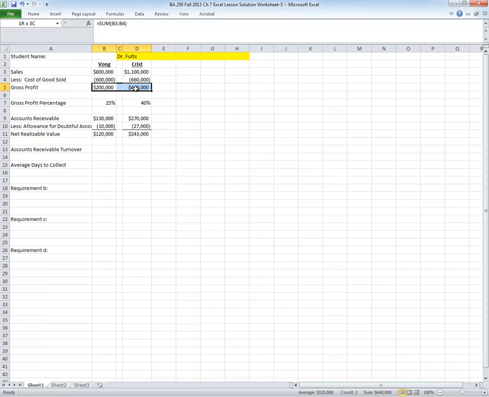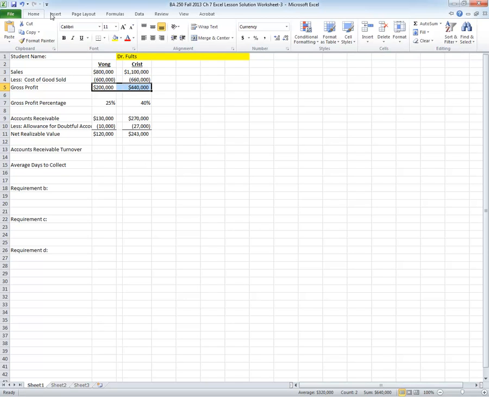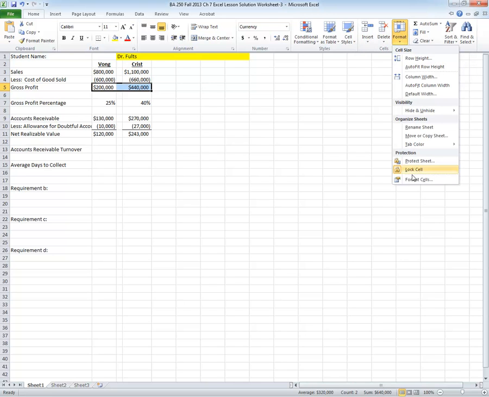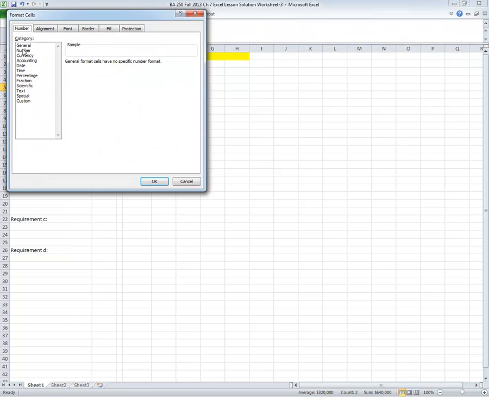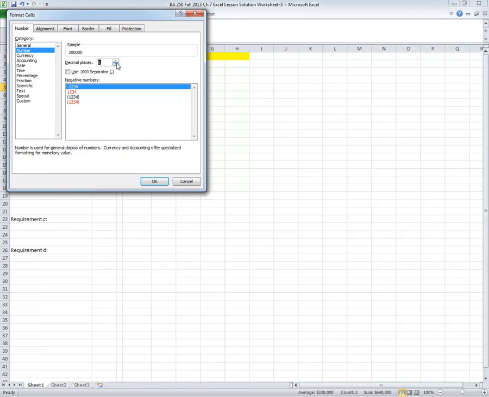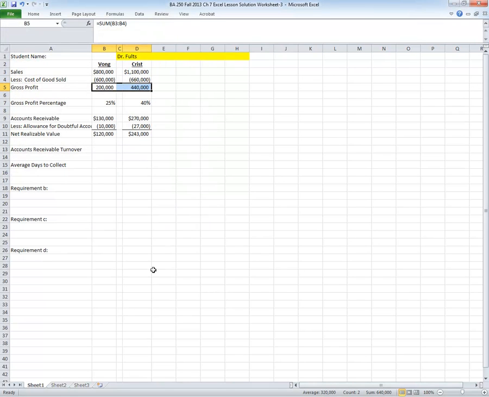Technically, the gross margin and the net realizable value are partway down the income statement and the balance sheet. So I'm going to take out these dollar signs that my computer is giving me. I'm going to go to Home, go across to Cells, click on Format, come down to Format Cells, and I'm just going to make this a number with no decimal points. And I'm going to put in the 1,000 separator. I'm going to put in the negative in black parentheses, and I formatted those two cells the way I want them. And the same thing here.